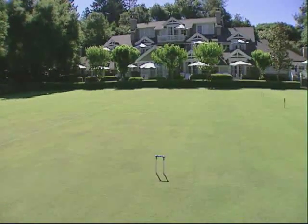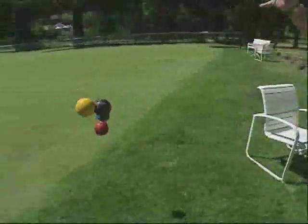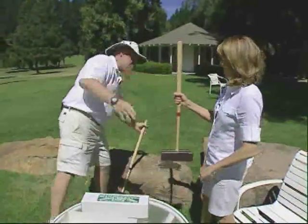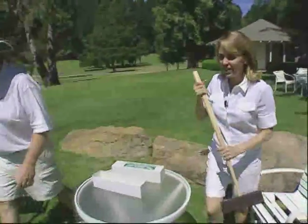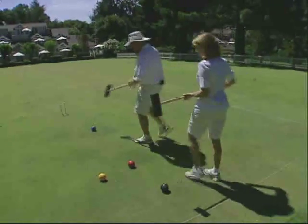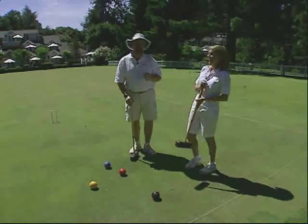Now we're ready. First we need the balls. Then a mallet for you and a mallet for me. Thank you. I am armed. You're heavy. How heavy do you think it is? 20 pounds. You need to hit the gym. Mallets weigh 3 pounds, the balls weigh a pound.